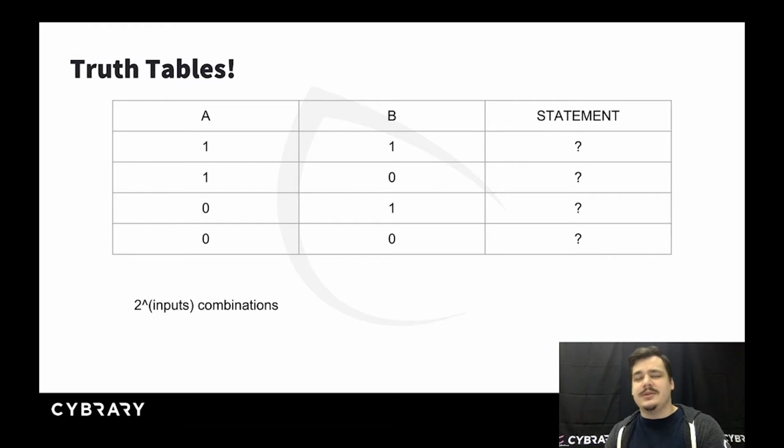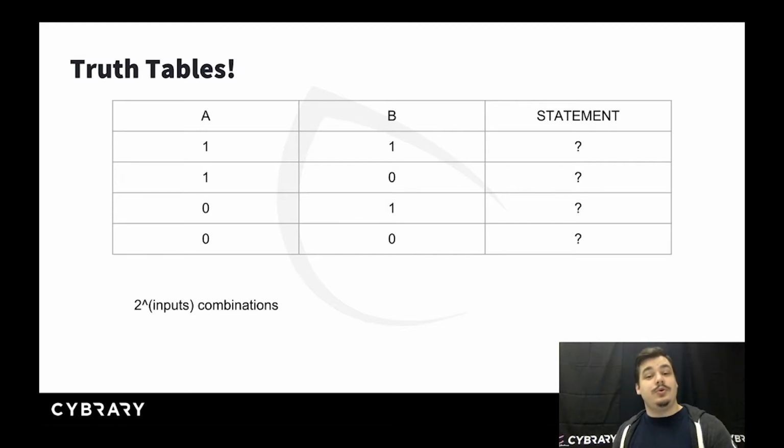So we're going to use 1 and 0 instead of true and false in most of these places. Don't let that trip you up too much. Here you can see we have two 1s and two 0s under A. If we just had A in this table, it would just be two lines of 1 and 0. But because we have two factors, we have to represent every possible combination.